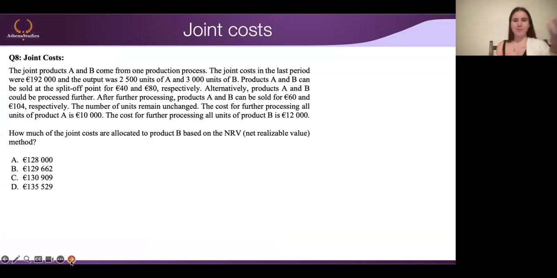Basically, here's a question about NRV. It has everything you need. I'm going to let you find the information yourselves, because I think it's very important in these types of questions, where you have a whole paragraph, to dig out the information yourself. Obviously, you need to find the joint cost allocation using the NRV method, but I'm going to go through all three so that we solidify our knowledge. Okay? I have all three prepared, but for now, just do the NRV. Let me know when you are done.